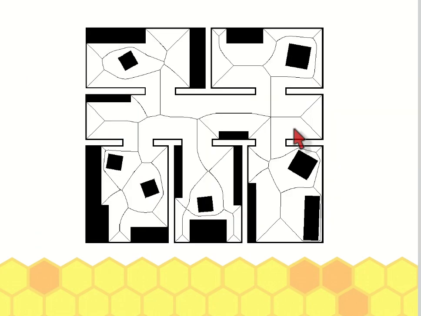So this is the Voronoi diagram that can be used for path planning. As you can see here, the line connecting the Voronoi diagram is a safe path that avoids the obstacle.